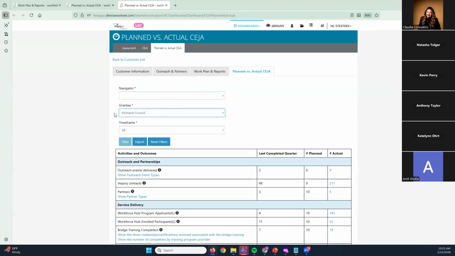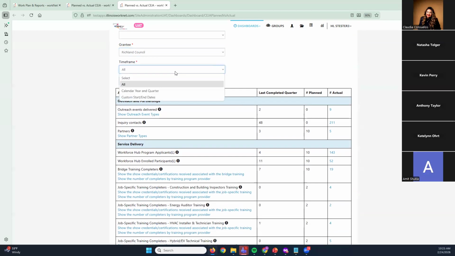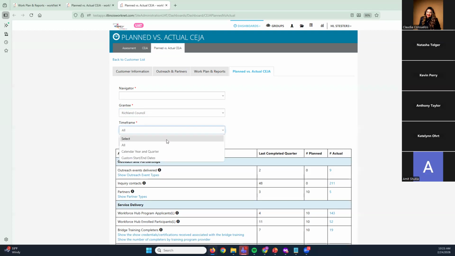But if you're a CEJA, Workforce Hub, return resident, go ahead and select just your name down here, organization. And then you can do the all time frame. You can also select custom start and end dates and that sort of thing.